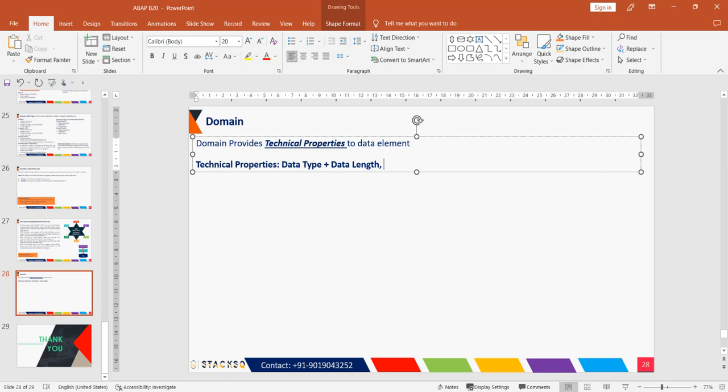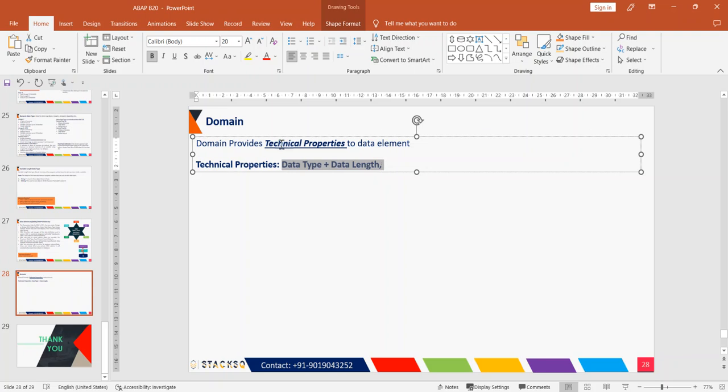Hello? No one? Data object. Which type of data? Used to supply technical attributes. Very good. So data types supply the technical attributes, right? What is technical attribute now? It's nothing but again data type and data length, right?